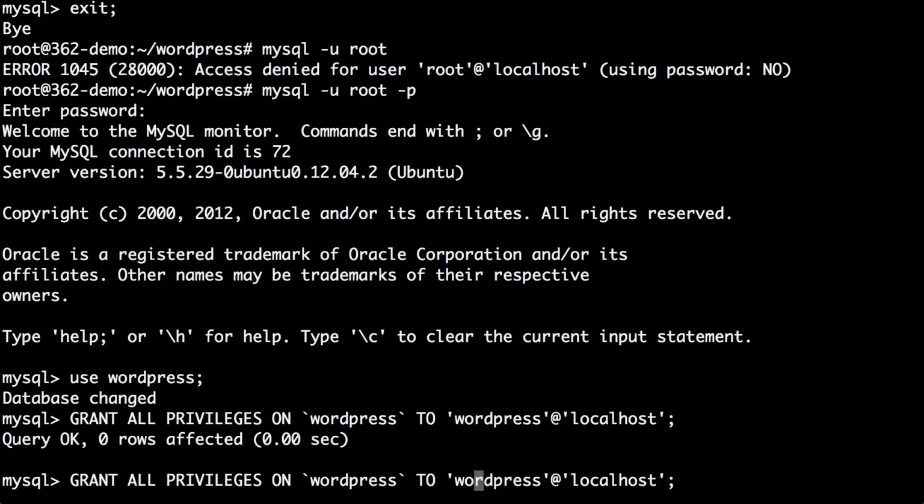Okay, so I think I've figured out what the issue is. We have access to the WordPress database, but none of its tables. So we actually need to go wordpress.* like that, and that should give us access to all of the tables.